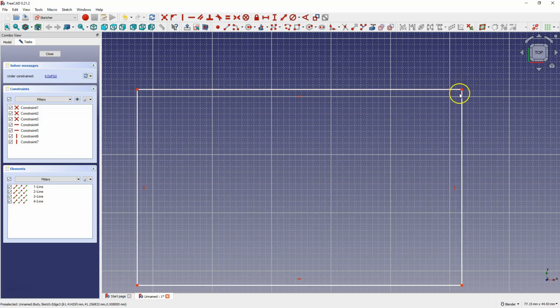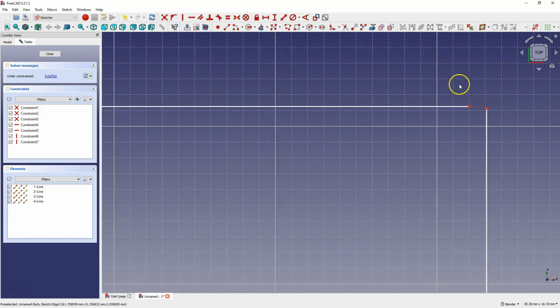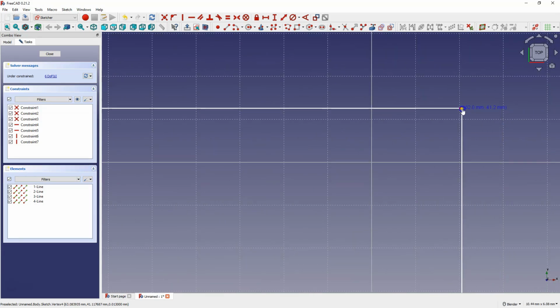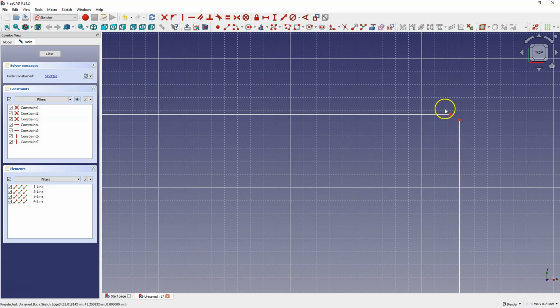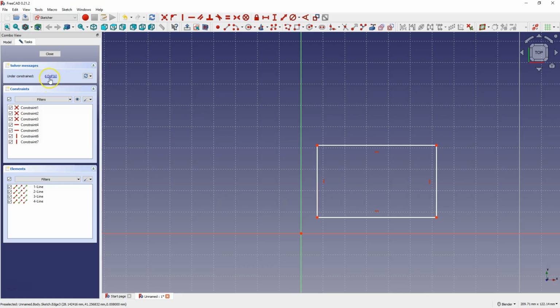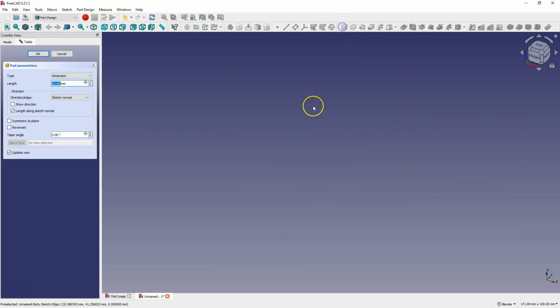and now these two points are not connected. It may be that these points are very close, okay, but not connected. This is visible here. We have degrees of freedom and information that geometries are not constrained, but when creating geometries where dimensions are not crucial, we might overlook this, and even if the sketch seems correct, we won't be able to add a solid based on it.